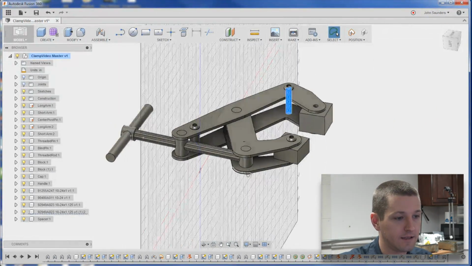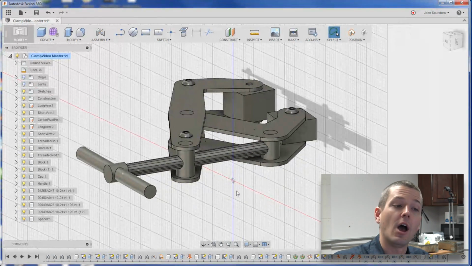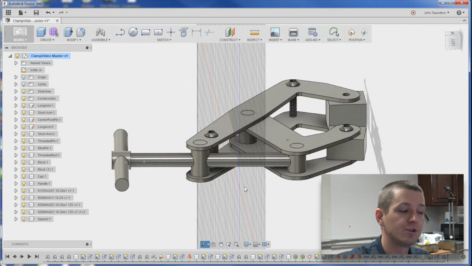Now the big one is fixing this piece and the piece of all thread. I find Fusion is a little bit difficult to go ahead and edit something that you've already done a lot of work after, and that's not okay. I think I need to learn a little bit more about that, and maybe there needs to be some more things done by the Fusion software team, etc. But what I'm going to do is actually delete this handle and start over.